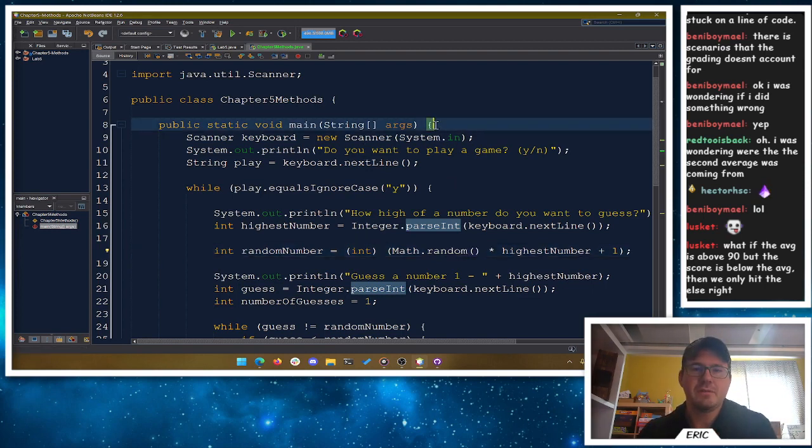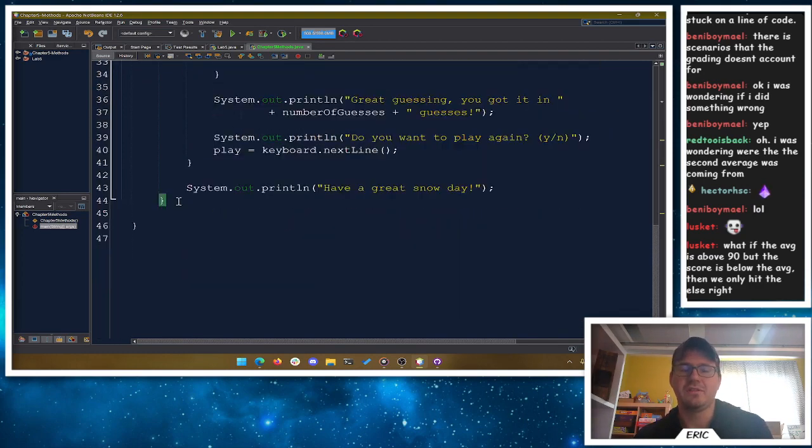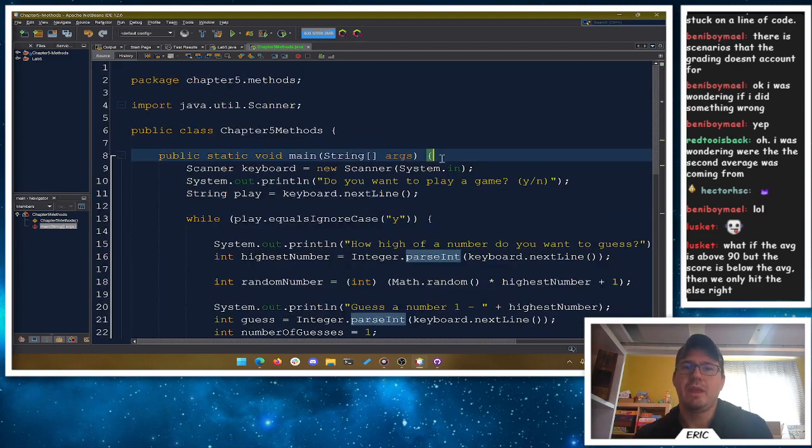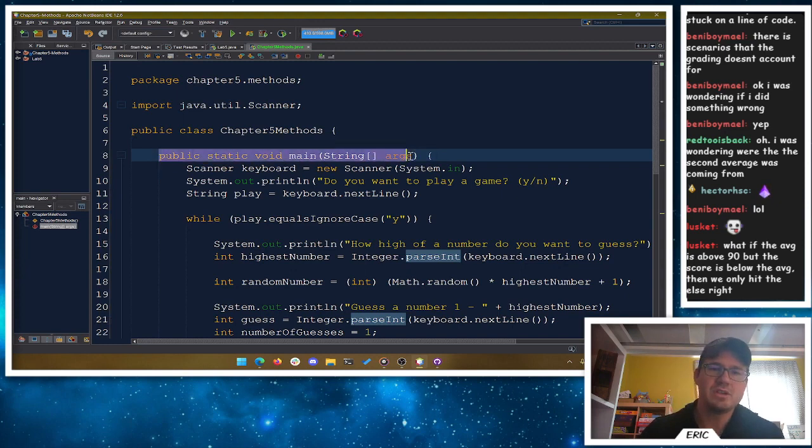So far, everything we've been doing is inside of this set of curly braces of main. Public static void main, this curly brace down to this curly brace. So what happens with methods now is they are defined outside of main. So main is actually a method itself. This happens to be the starting point. So for any Java application, when you run a Java program, it looks for this method called main and runs main. The other methods we're going to start defining and calling and writing ourselves here.